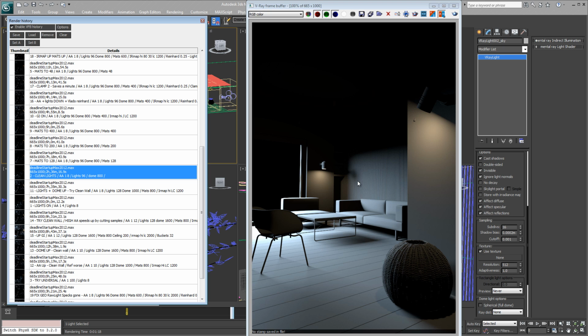Hopefully you won't be looking at as nasty a situation as this. This is literally the worst render that I think I've ever done, bar a couple of renders that I did when I hadn't a clue what I was doing. So this is technically a nasty scene to render in that sense. So that's it for my lights.